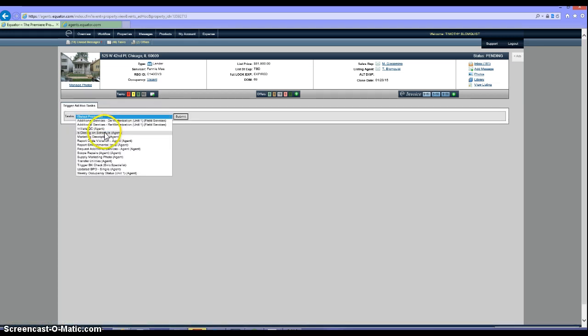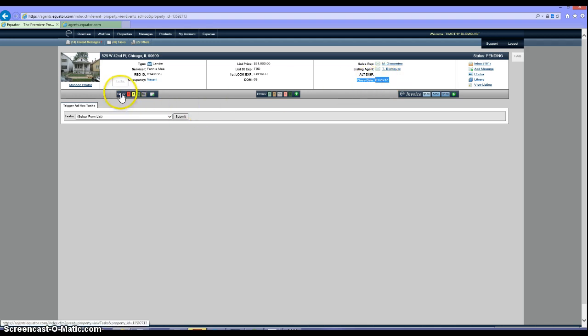and then we would do the is closing on schedule task. We would put the reason in the task when it opens, and the new closing date. Now this task is only able to be used when we need to extend the close date. We did that yesterday, so we pushed out closing to the 23rd. Yesterday it said January 20th. Then it goes over to the asset manager, and they have to approve it on their end.